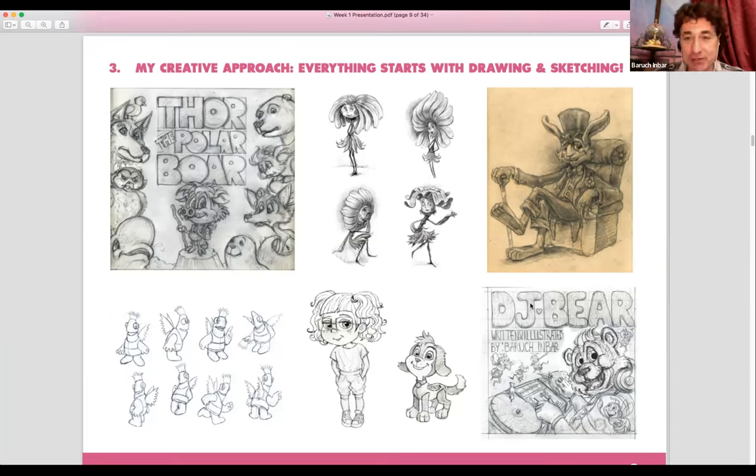It's not like oil paint or acrylics or even digital painting. It's very immediate and it's very intimate. I find drawing is a very intimate process, just using your pencil on a paper and eraser. And it's very forgiving because you allow yourself to do a lot of mistakes, which is fine.